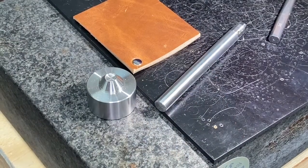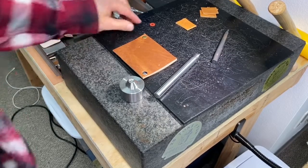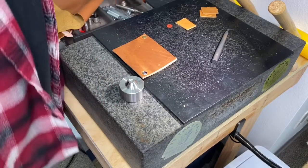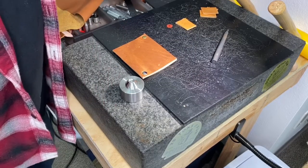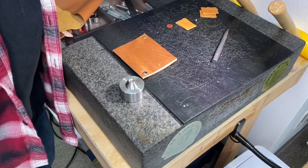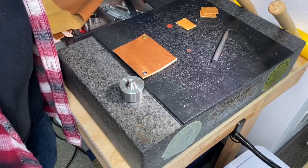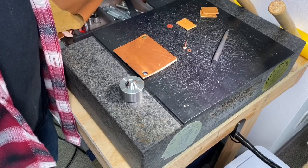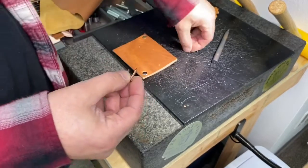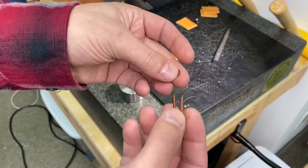Okay, so next we are going to talk about some copper rivets. Now this is a little more on the leathercraft side of things. Bag makers typically wouldn't use these as much, but we'll talk about them anyway. So this is a number 14 copper rivet, and with the corresponding little washer, they call these burrs.